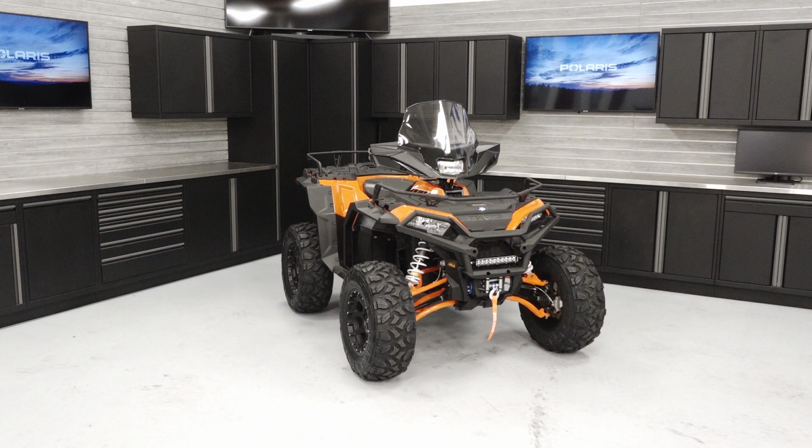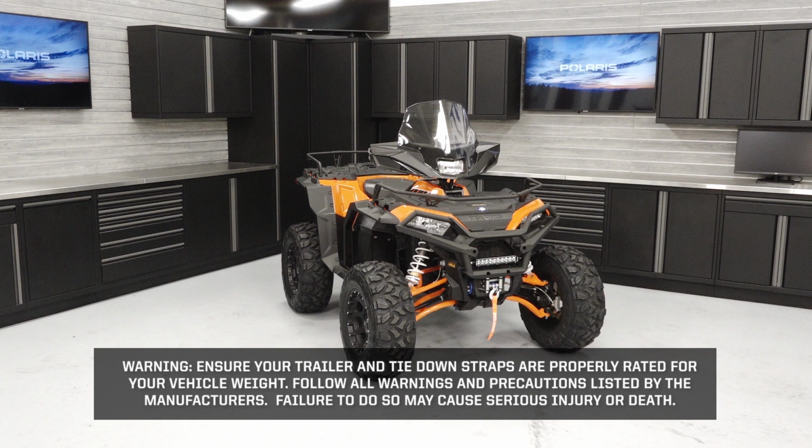To properly transport your Sportsman XP 1000S, follow these steps. Warning: ensure your trailer and tie-down straps are properly rated for your vehicle weight. Follow all warnings and precautions listed by the manufacturers. Failure to do so may cause serious injury or death.